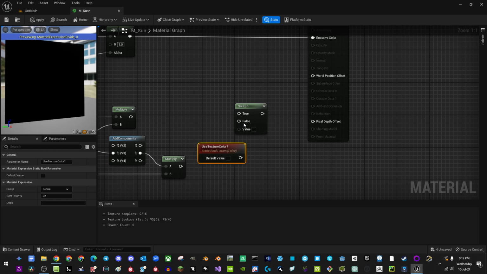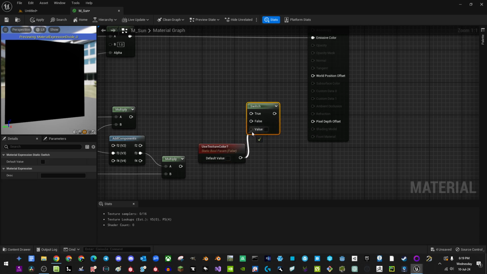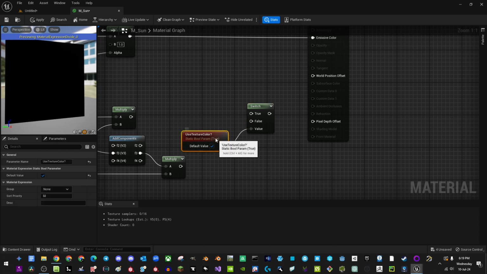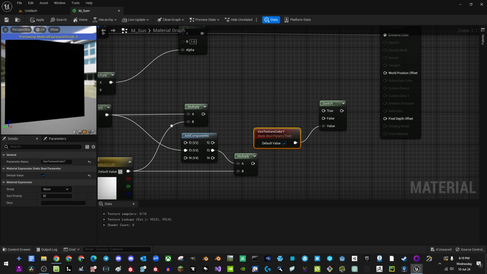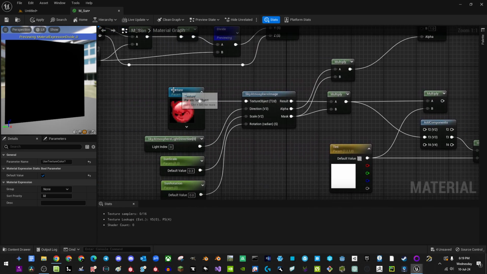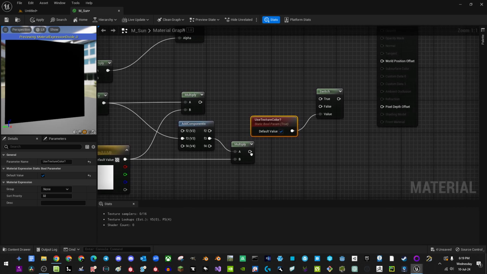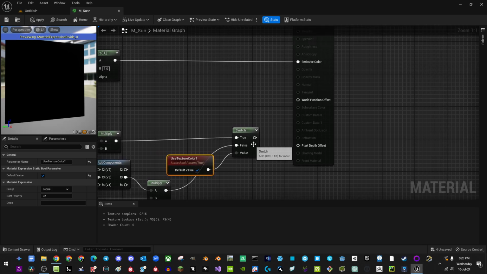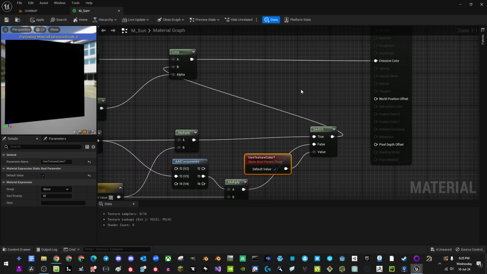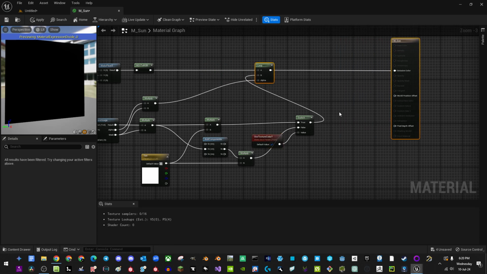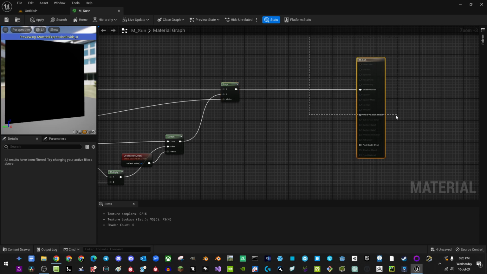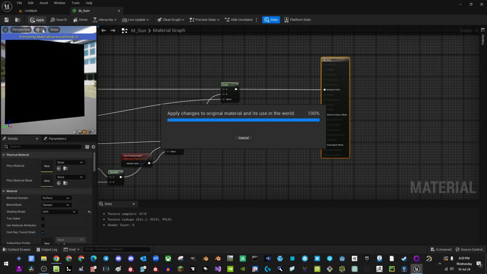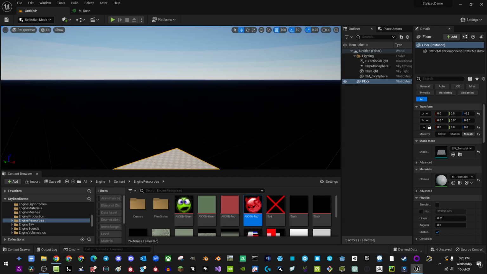So it's like, do we want to use just the outline of the texture, which you would sometimes do, like that's what they do in the video, or do you actually want to use the color itself that's in the texture? So then we're going to hook this up here, and this will be the second part that goes into this lerp. And then we can apply this, and there we go.